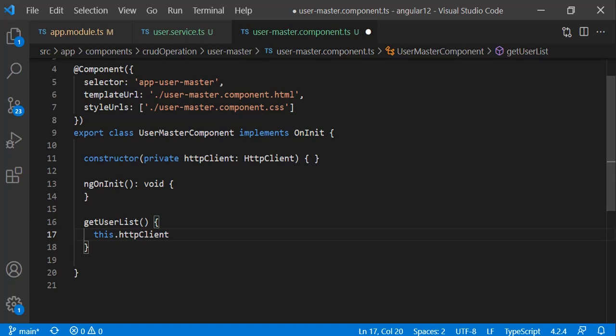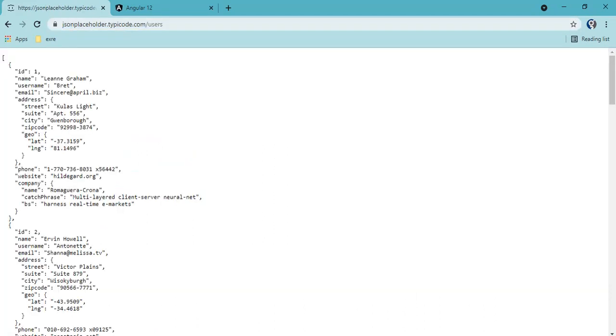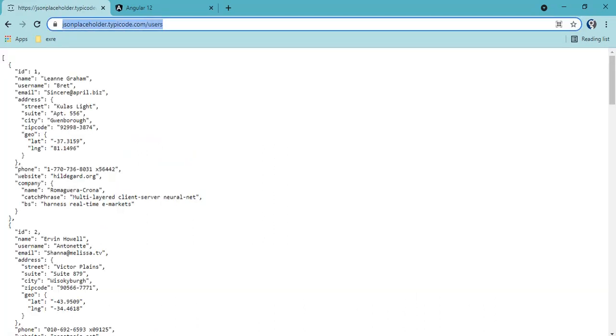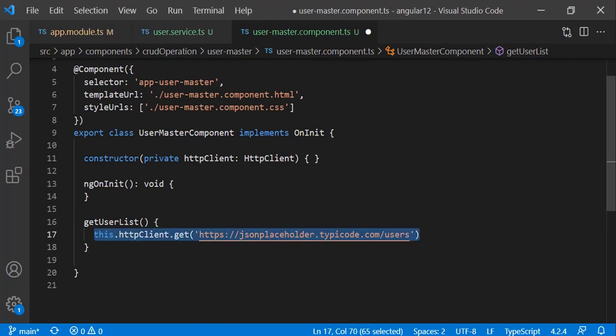Okay, so now this is get. If you can see here, when I have written the get, it needs one parameter, that is URL. This is a mandatory parameter. URL means whatever API endpoint we have. So currently this is my URL, so I'm putting the same here. Since it is a string, I have written it like this. When this line of code works, it will return some response.